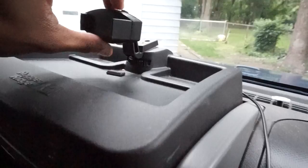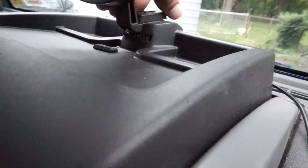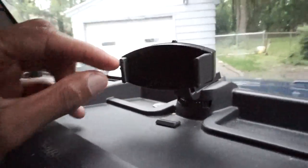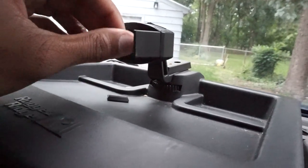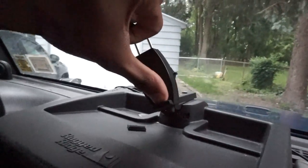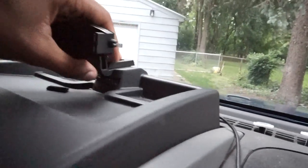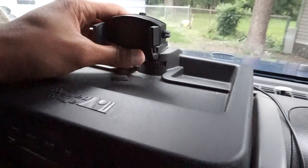One thing I don't really like is you can see right there, it's starting to wear out a bit. I mean, you can tighten this up, I believe up there, but it's just starting to wear out. It's not exactly the best. And part of the plastic trim, as you can tell right there, broke off. It'll still hold your phone, but it's becoming a little flimsier. When it works well it's fine, but it's starting to show some age, and I want to try something a little bit different.